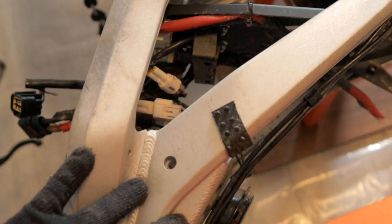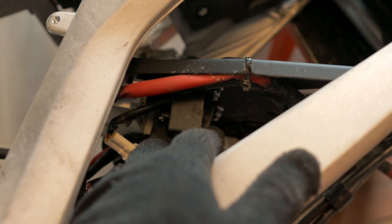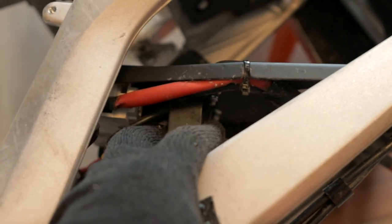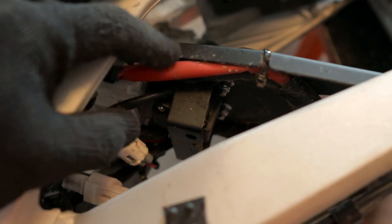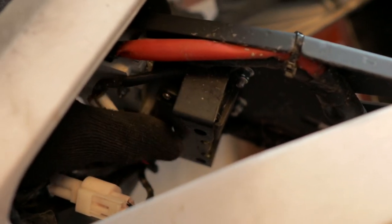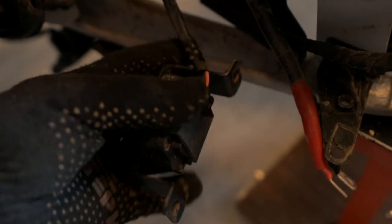Unfortunately this frame has very limited space for your wiring. When we mount everything, it will be challenging to place everything in this space. To get some extra space, it's a good idea to remove this sensor — it's the speed sensor or cope sensor. This sensor takes up a lot of space. It can be helpful for beginners, but nothing horrible if you just remove it, because with this sensor it will be very hard to pack all wiring in this limited space. From inside, these screws hold the cope sensor, so just unscrew them and release the sensor from your bike. Unplug this socket and remove the cope sensor from your frame.